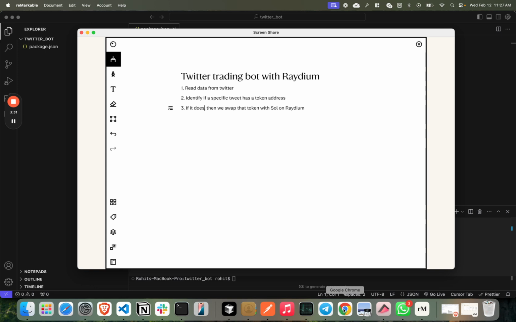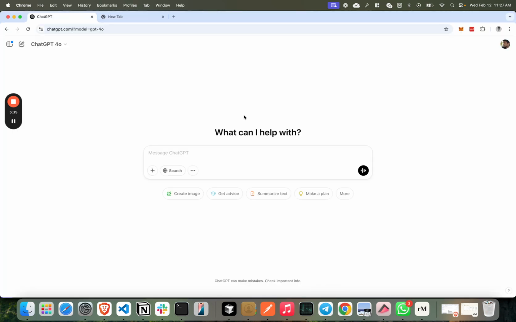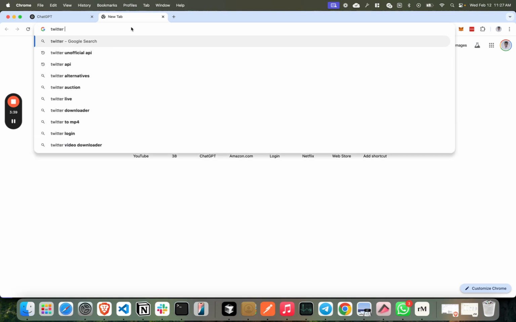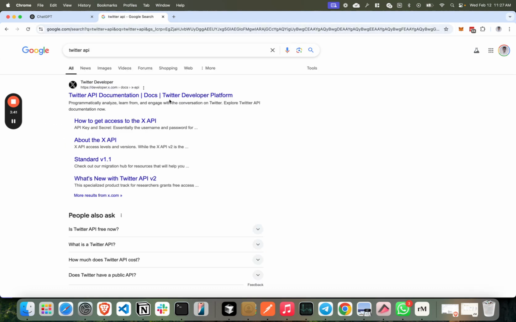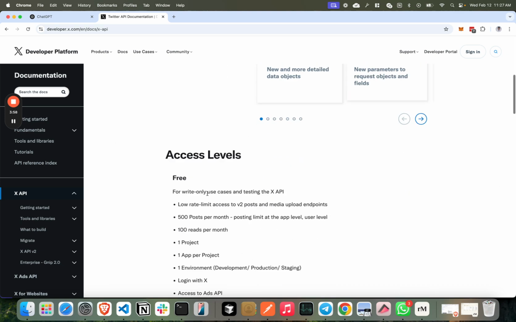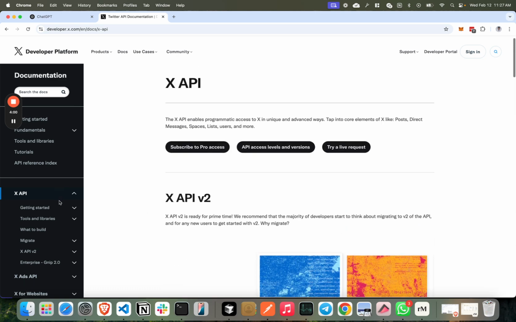So first thing is to read the data from Twitter. To read the data from Twitter, the Twitter API is very limited. The amount of credits that we get from Twitter is laughable.